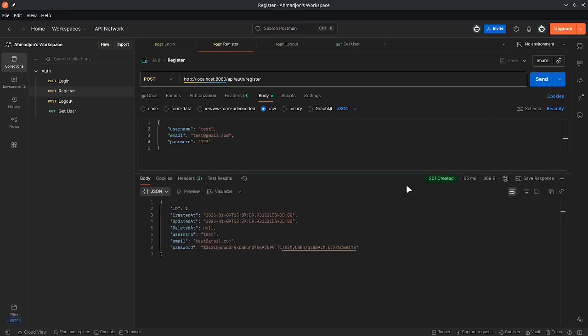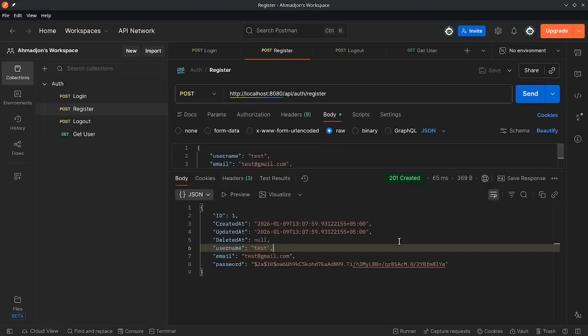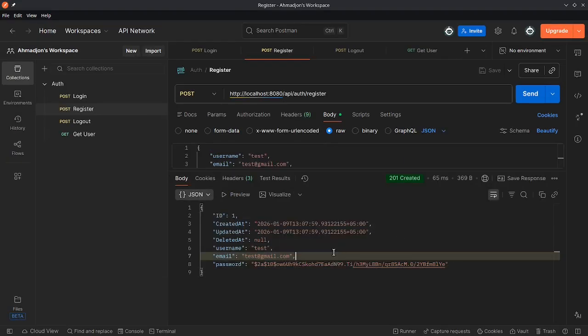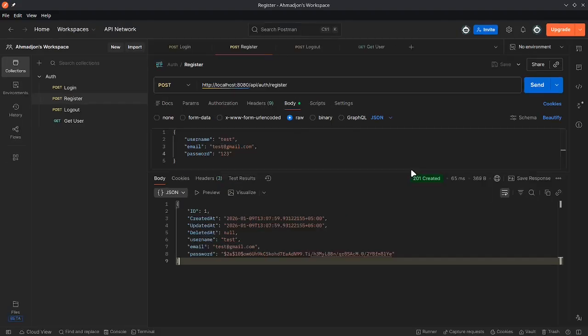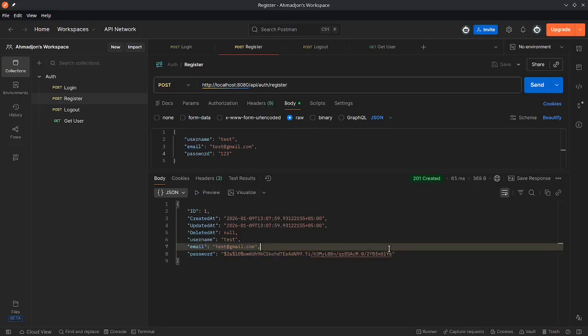It should successfully hash my password and return a user that has been created in our database. So let's run it, and status code is created, as you can see here, 201, and we have as a response our user that has been created. If I zoom in a little bit so you can see it a bit better, the password, as you can see here, is hashed, so that is absolutely safe.